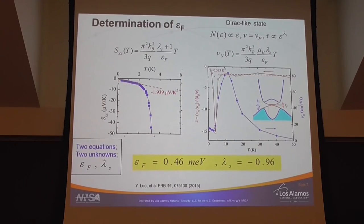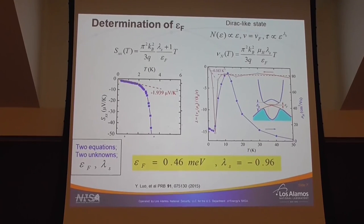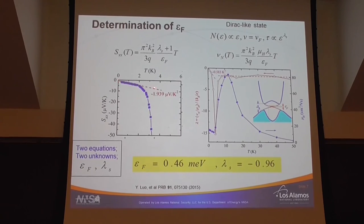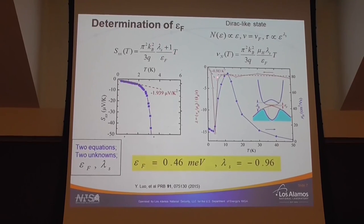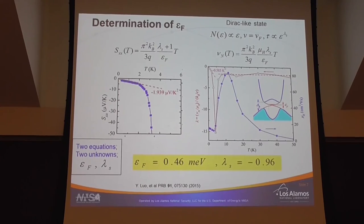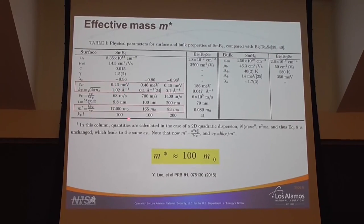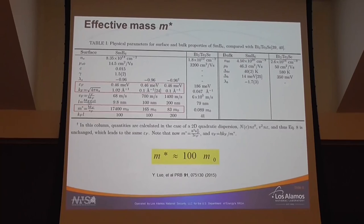The effective mass is reliant on that slope. No, I would say the effective mass is reliant on the Fermi energy, which can be inferred either from this slope if you assume some kind of scattering, which is consistent with this slope, which you would also infer if you assume the scattering rate. And then you couple that with a Fermi volume. So if you take the kF value, which is rather large, in fact, you get a humongous effect. If you take a kF value which you would infer from other work.